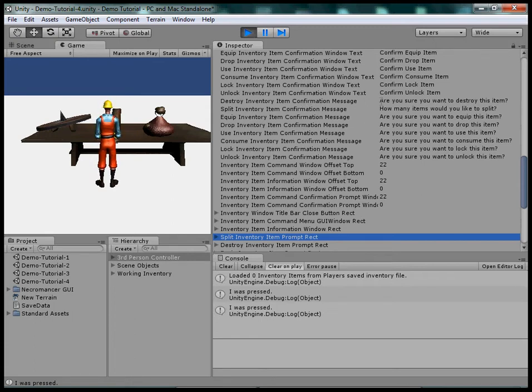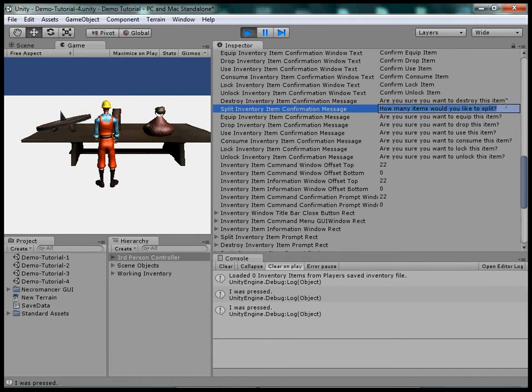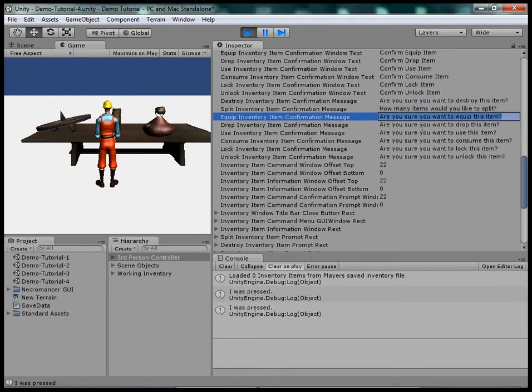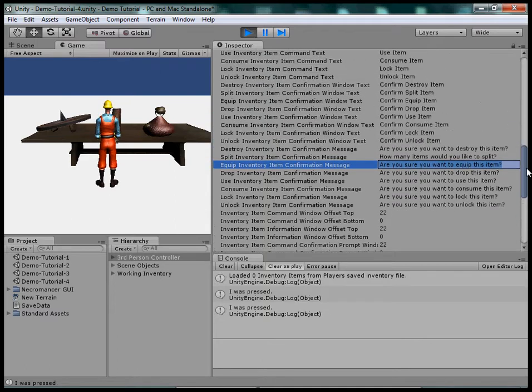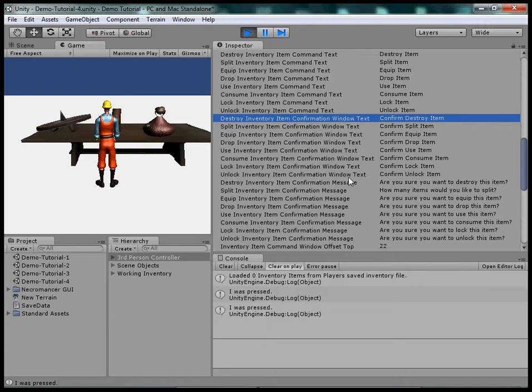If you move on up, we've got our confirmation message text here. These are the different confirmation texts that are available to be changed. Not everybody speaks English. Not everybody wants to word it the same way. So those are made available for you to change if you'd like. Here we got the window text. Window text is typically what's displayed up in this upper left corner here in your window title bars. So you can set that different text here. So for these different confirm windows is what's set.